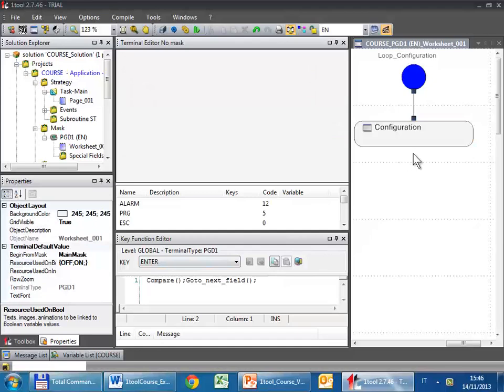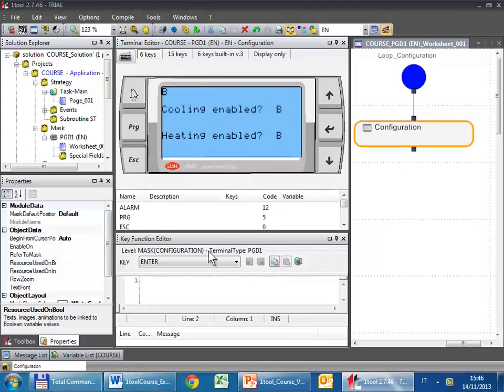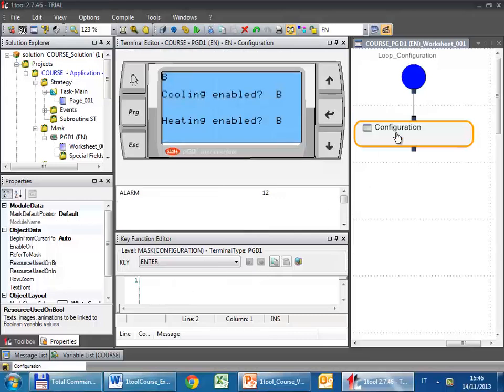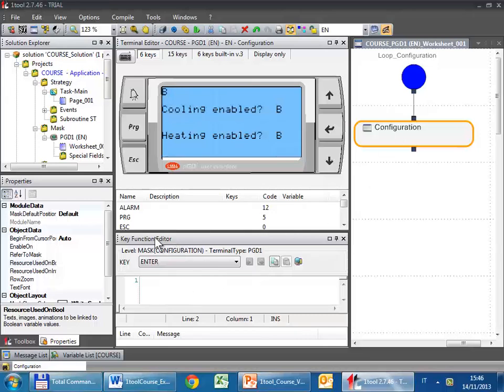Because if you click in the wrong place, you write or set the right thing, but in the wrong place, and so it won't work as you expect. So, to repeat: click configuration to select the level of the configuration mask, and then, like before, set the resource used on bool.